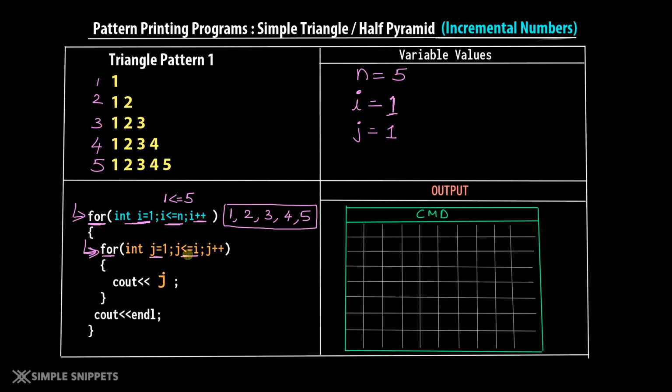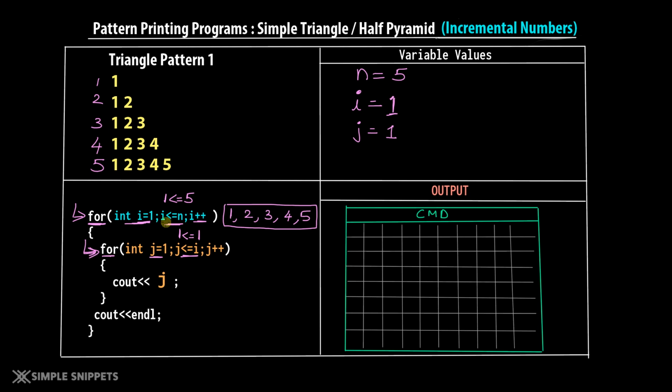And the condition here is we are saying j has to be less than or equal to i. So j we just said is 1. 1 has to be less than or equal to i. What is the value of i right now? For the first iteration, i's value is going to be 1. And we are in the first iteration. So 1 has to be less than or equal to 1. Is it true? Yes. Because 1 is not less than 1, but it is equal to 1. Which means that this condition is true.